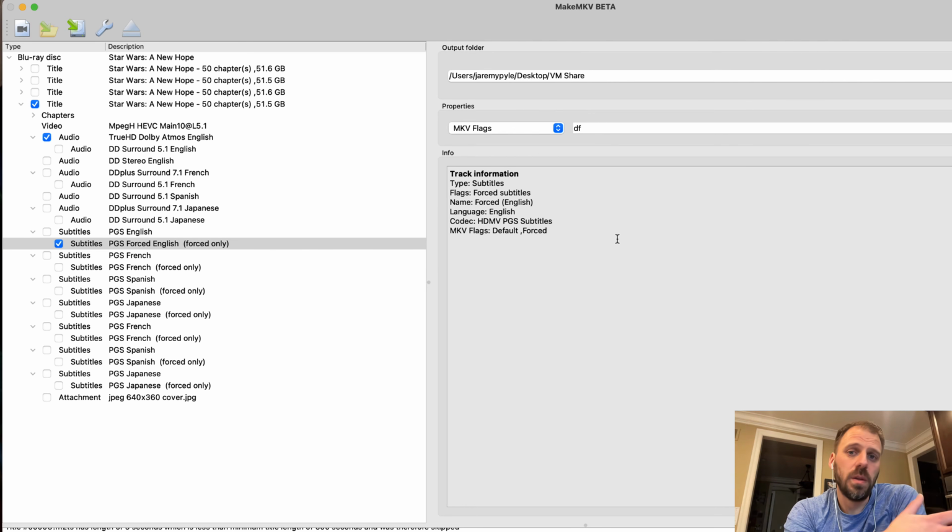Now, if you keep all of the subtitles, you can have the unforced and the forced together in the file. But depending on how you master that, keep in mind that you may have to do things manually when you play it back to choose the types of subtitles that you actually want. So this is how I do it.